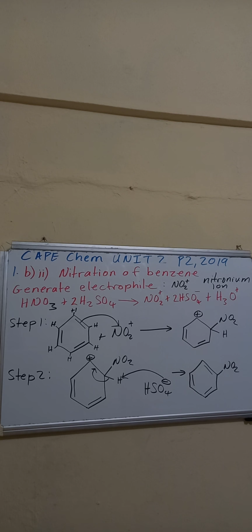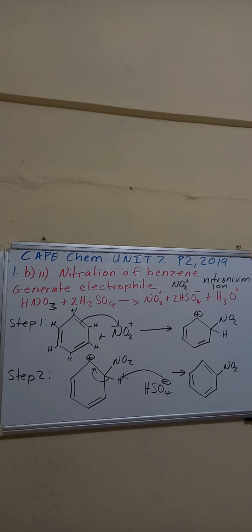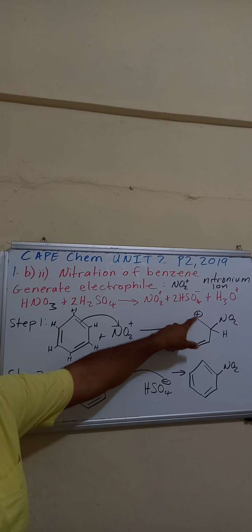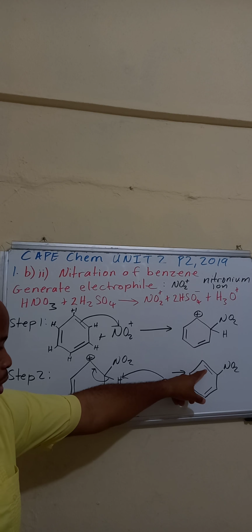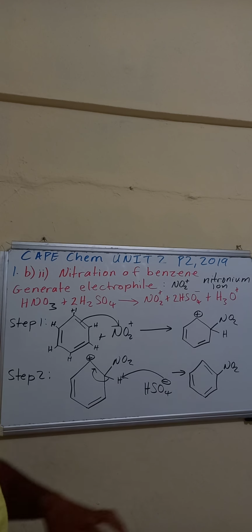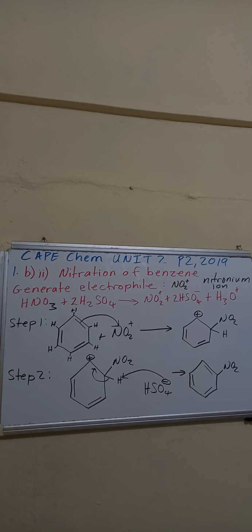So unlike the alkenes, even though benzene has double bonds, it does not do addition reaction, it actually does substitution, right? So it's substitution. The hydrogen here is removed because benzene, without the double bond here, or when it gets the positive charge, is not as stable, right? So when it gets back the electrons here, the delocalized pi system that existed before is re-established here. So benzene is stable again.